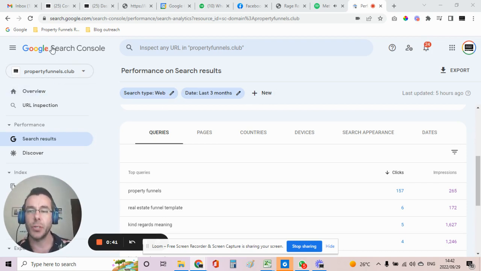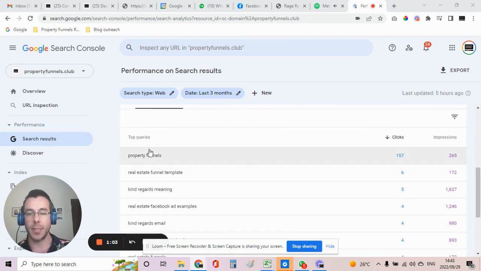So you need Google Search Console. It's a free tool. You connect this to your website, and that way you can track and see what the traffic is like, what people are searching and finding you, whether it's impressions and clicks to specific pages on your website, in different geographies, as well as different times. What you can see here is just over the past 3 months for my own website, there's a bunch of queries. These are my top queries that I've filtered for over the past 3 months.